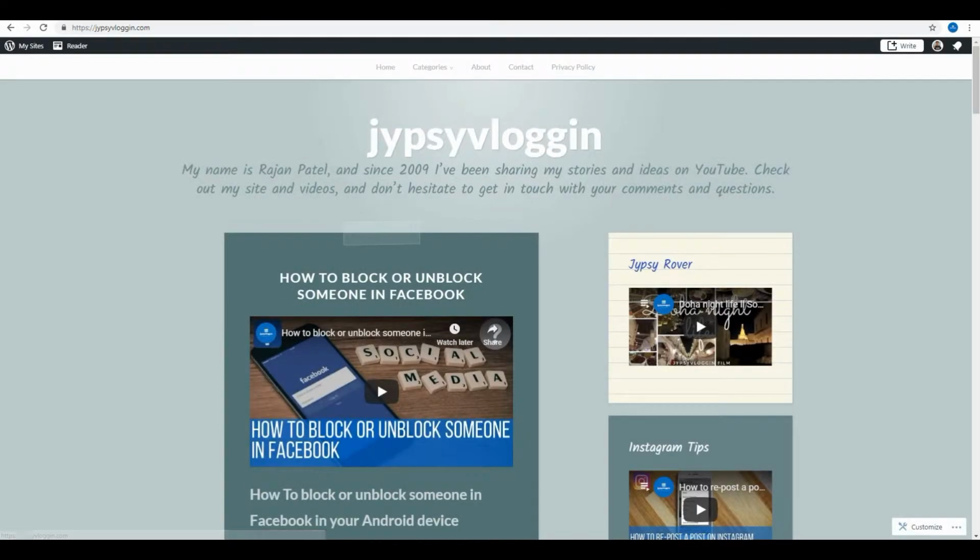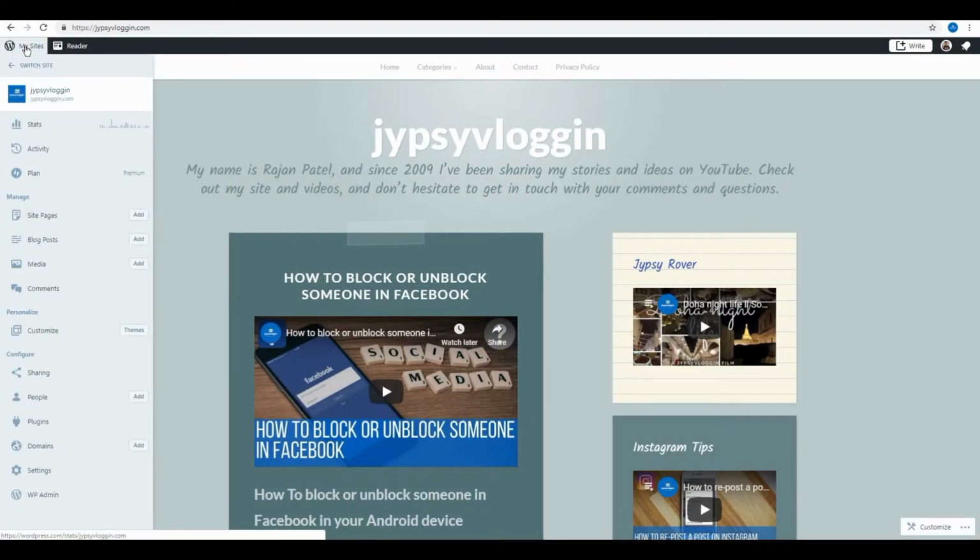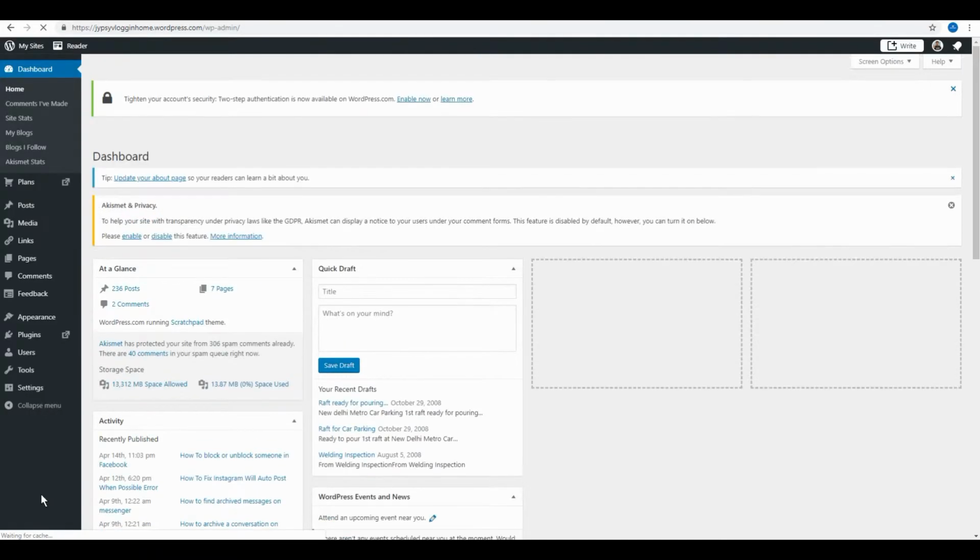So in this video I'm going to show you how you can add a search button in your WordPress blog. So the top left corner of your blog, you can see my site tab there, and scroll down below and you can see WordPress admin tab there. In this screen you can see appearance. Hover your mouse there, then you can see widget tab there.